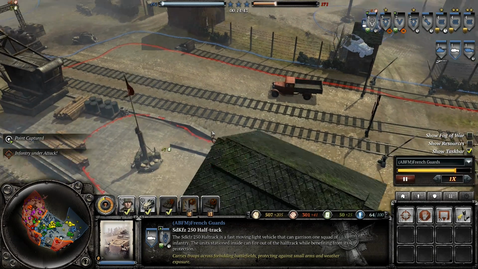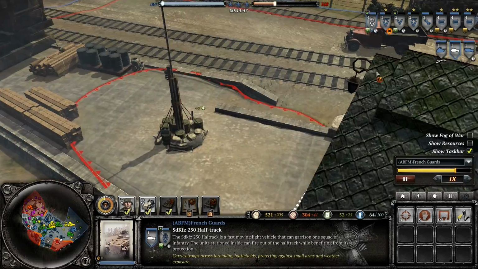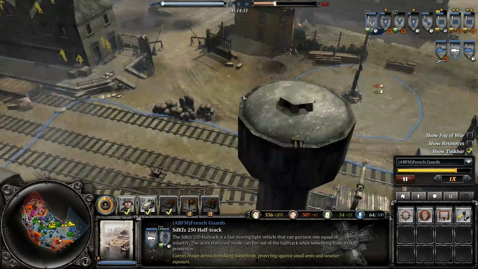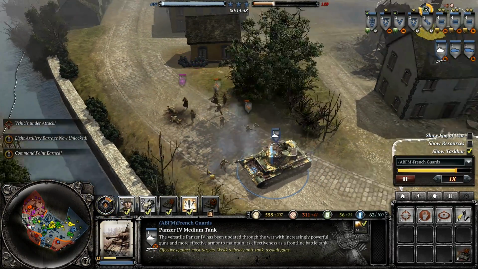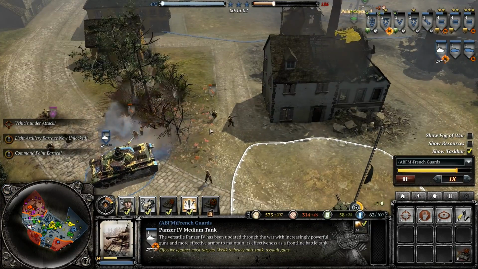And I'm going to make a micro mistake here. I click here, and I forgot that the car can't help capture this, but I have to actually hop my men out of it to capture our fuel back. But honestly, we have their fuel, it really doesn't matter. And the AI is just feeding my tank kills. You can see I have 6 kills and 18 men lost.